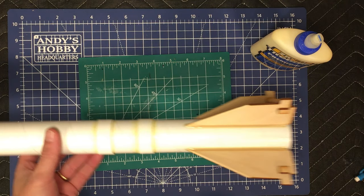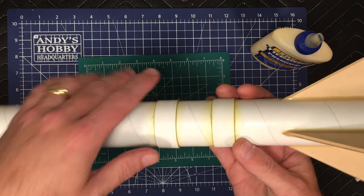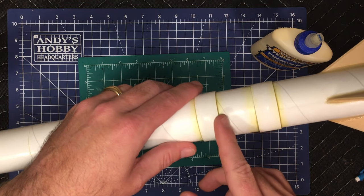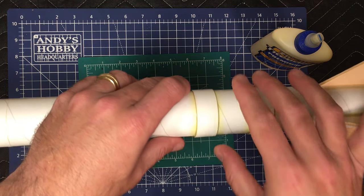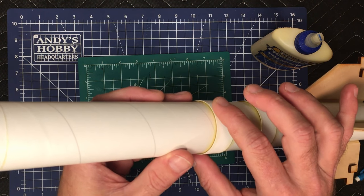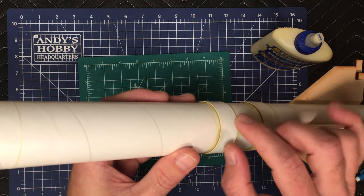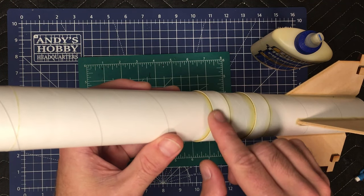Okay, the three bands are glued on securely, and off camera I went ahead and laid down some fillets to go around. That did two things. One, it may have given it a little bit of aerodynamic advantage, but more so than that, it filled in any little gaps that there might have been, because this band wasn't just perfectly snug on the body tube. There was a little bit of slop, which means in certain areas around the band there might have been an air gap.